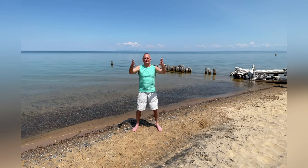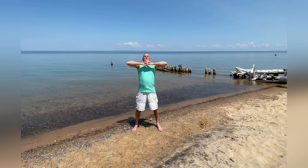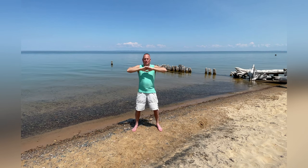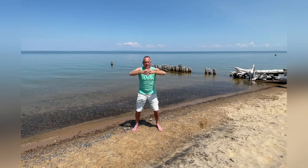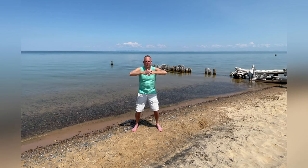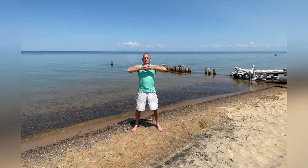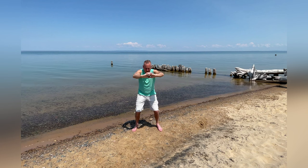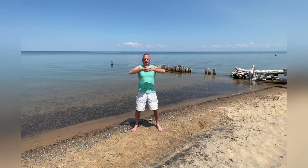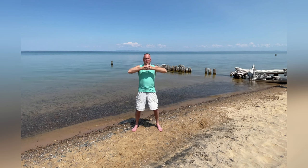Now we're going to bring more energy into the lungs. This is called energy into lungs flow. It's a breathing routine where we extend our arms, interlace our fingers, and as we stand tall, we take a big full deep breath in and we lower, push away as we turn the hands away and exhale out. Breathe fully in and exhale fully out. Our knees are soft. Our body relaxes forward. And as we pull in, we stand nice and tall. This brings even more energy into our body — feel the lungs filling up and expanding. Breathe full and deep. Relax into the movement. And allow the fresh air that you're bringing in to wash through you.